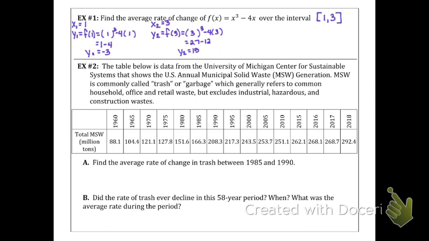So we know x1, y1, we know x2, y2, so now we can just go find our average rate of change. So our average rate of change is equal to, remember the formula, y2 minus y1 over x2 minus x1, just our slope formula. So I'll make my skeleton here. My y2 was 15, my y1 is negative 3, my x2 is 3, and my x1 is 1. So I'm going to do this. I get 18 over 2, which is 9. And so we know our average rate of change is 9.